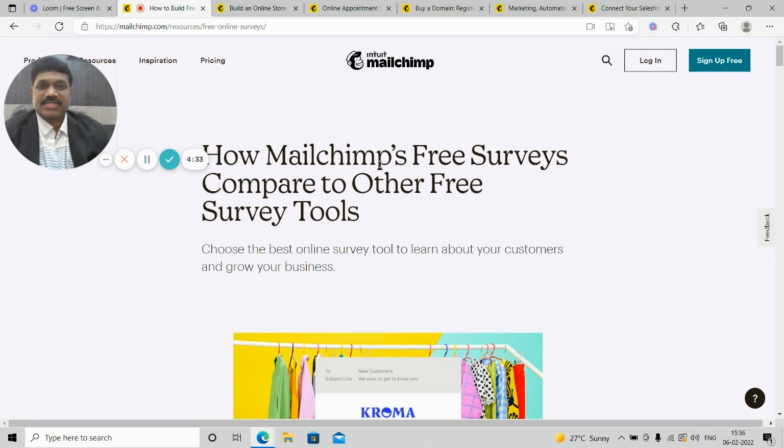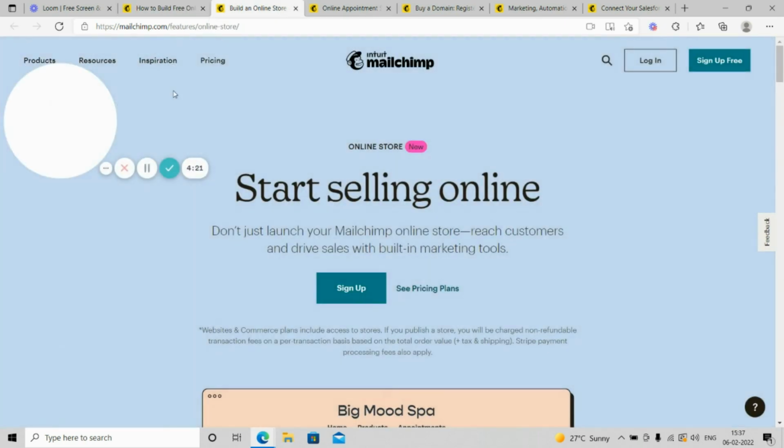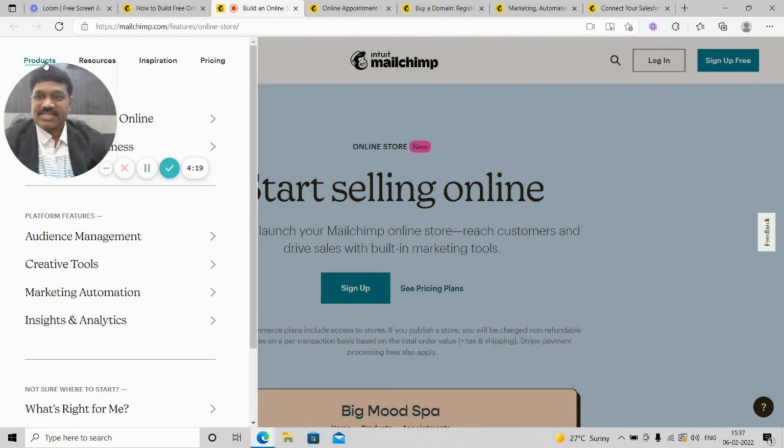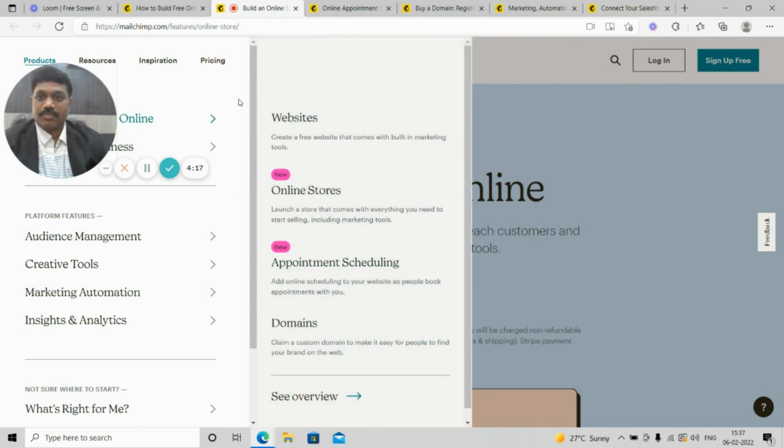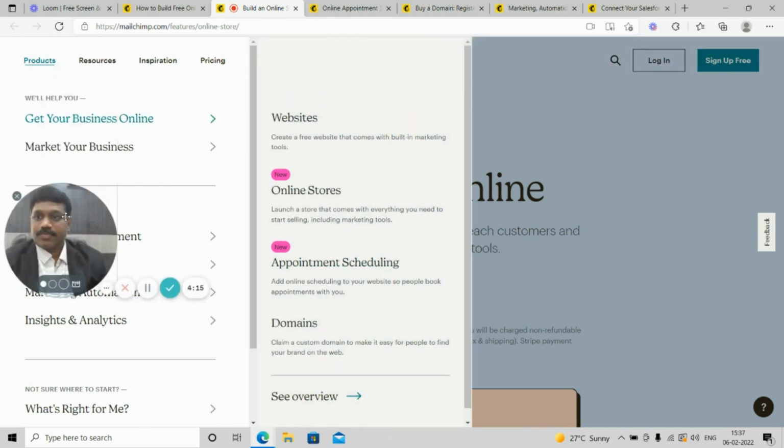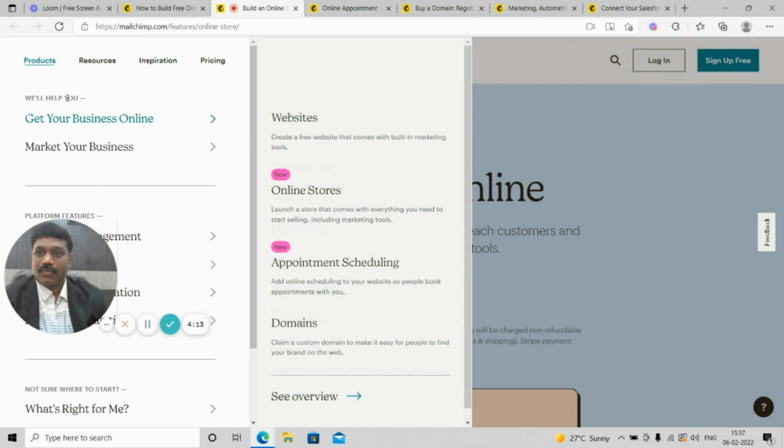So today I'm going to explain in line with Salesforce integration, a kind of digital marketing tool, Mailchimp, which is a very old email marketing tool. It is being used by many small businesses, and I'm going to explain how and where it can be used, especially the Mailchimp product.